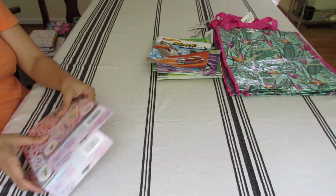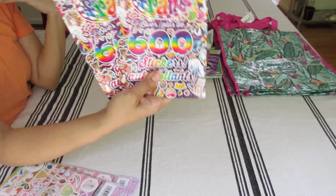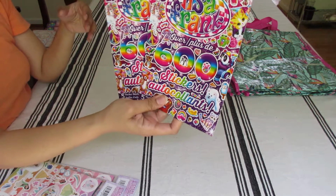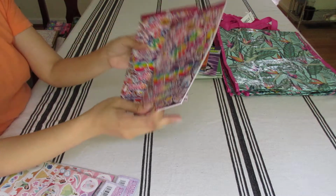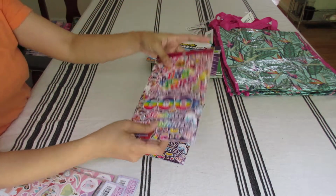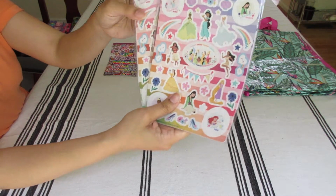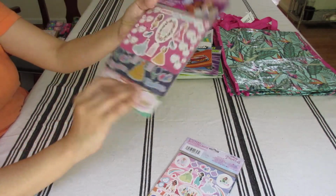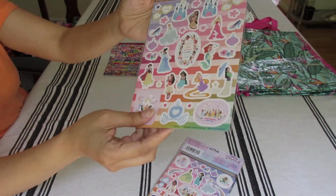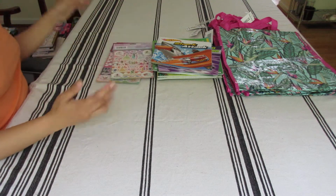And next, stickers, Lisa Frank. Whenever I go to Dollar Tree, if I see these 600 sticker booklets, I always pick up whatever they have left, and it's usually one or two left. We've seen these before, but I'm running out of Lisa Frank stickers, so I went and picked those up. These are Disney Princess stickers, very pretty, just very, very pretty stickers of all the Disney princesses. Only $1.25, Dollar Tree, of course.